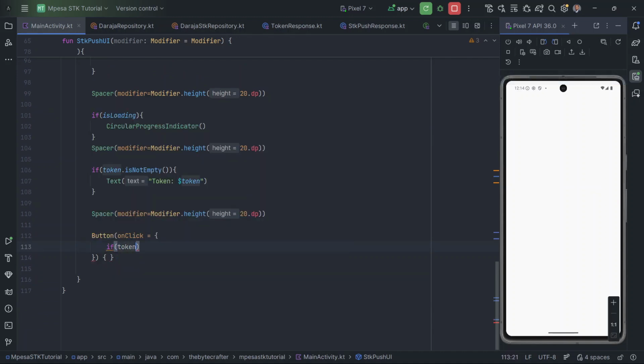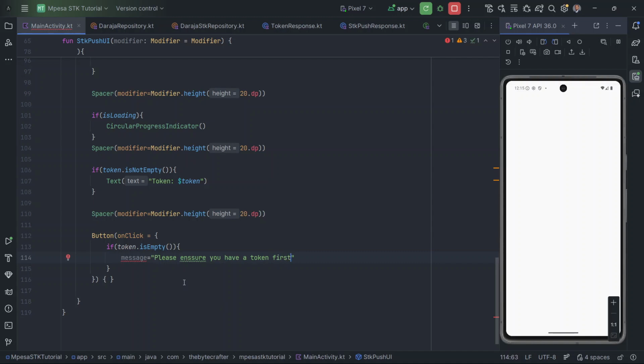So if the token is empty, we need the user to first of all have a valid token. We need to ensure the user makes the request with a valid token. So we can have this and maybe have the message being equal to "Please ensure you have a token first."